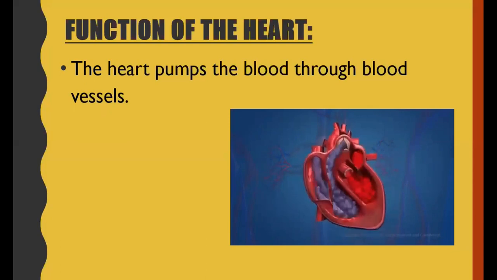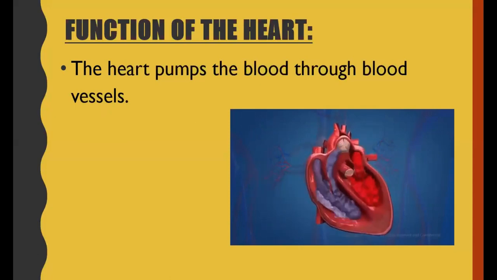For better understanding, we can take the example of a motor, the motor which we use to pump water from underground to our tanks. Without that motor, we would not be able to pump water from underground. So we need that motor to get water from underground. Similarly, in our body, the heart is the one thing that pumps the blood.